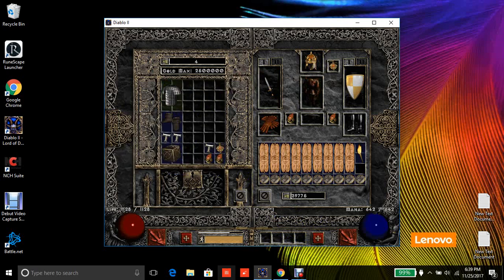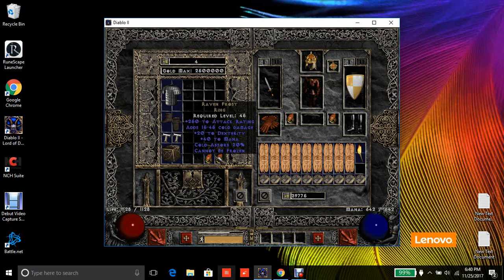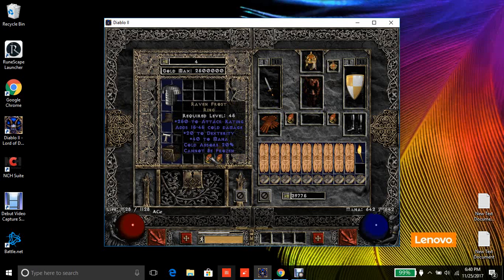I'll have the Jeweler's Gothic Plate of the Whale with a Wisp. I haven't transferred them though, but they're a different GFX, so I need to swap. If anyone out there wants to swap after seeing this, PM me. This is Ace 1993.